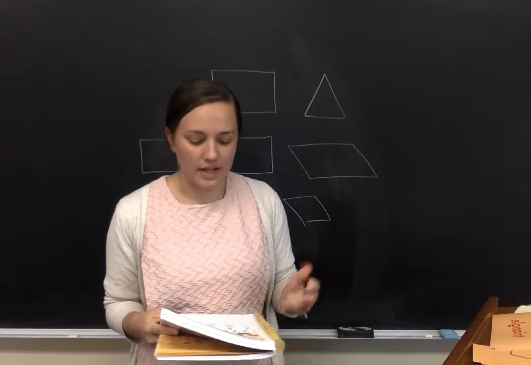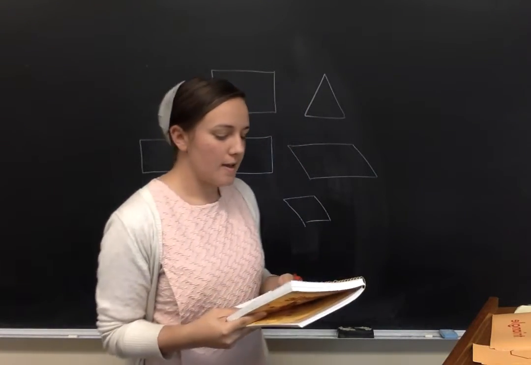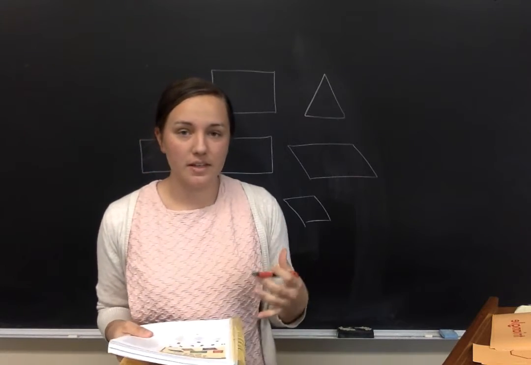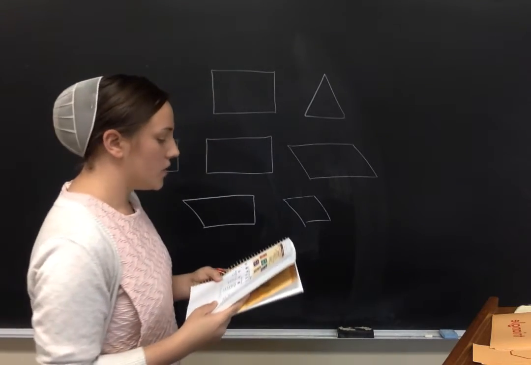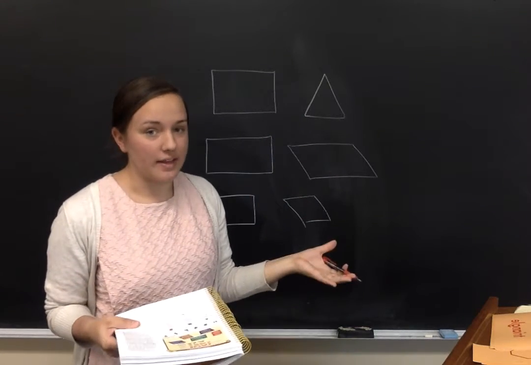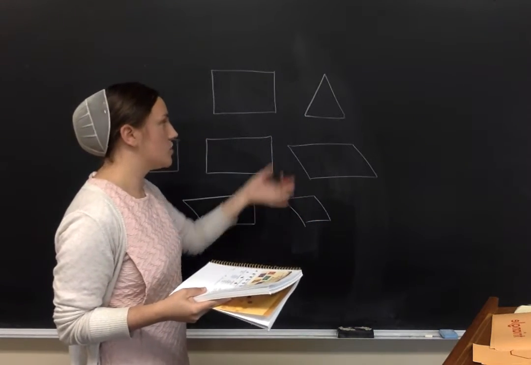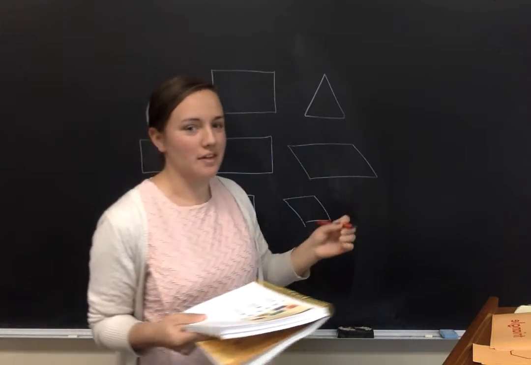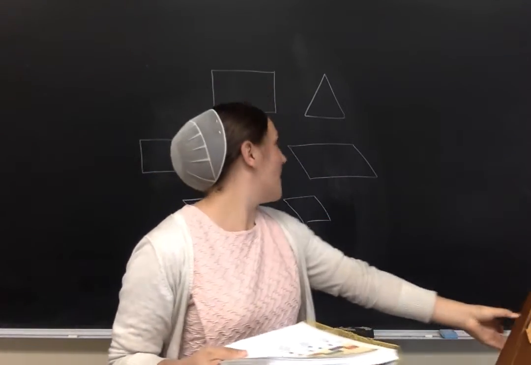Now we're going to talk about specific shapes in our lesson. At the top of your lesson on page 269, it shows these specific shapes and their names. So first of all, we have a triangle. A triangle is a polygon because it's made up of line segments. Triangle has 3 sides. You should know that. Hopefully you've known that for quite a while.